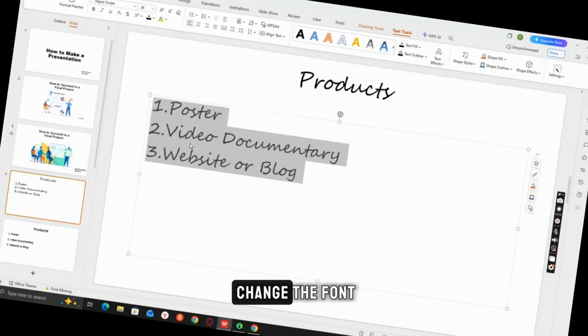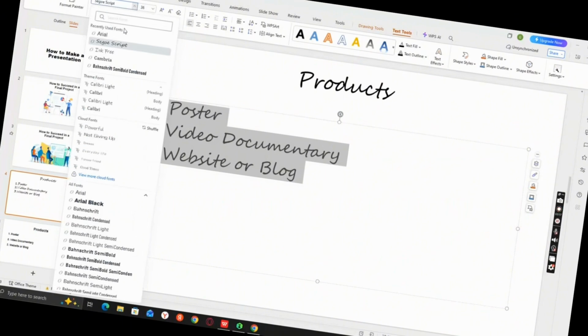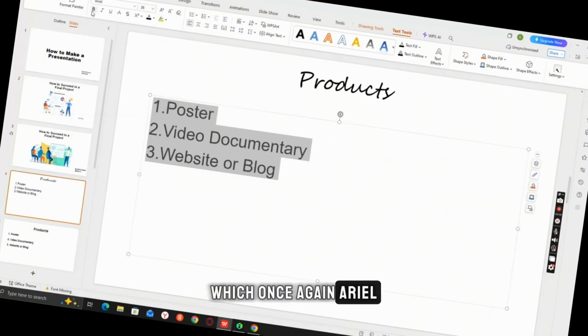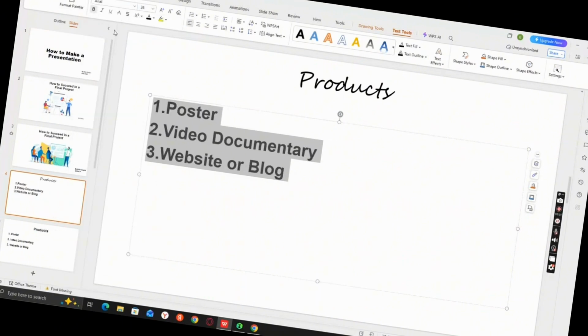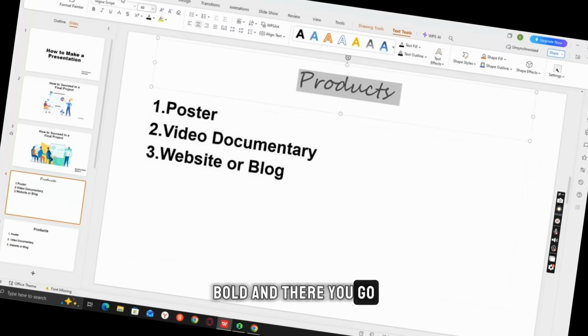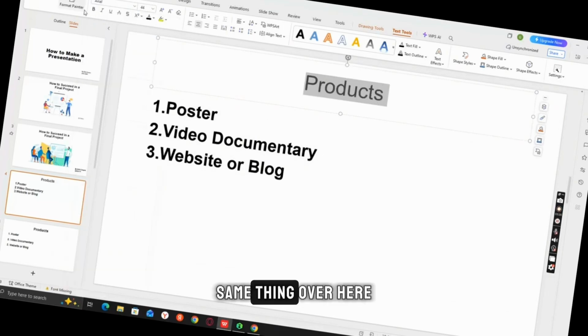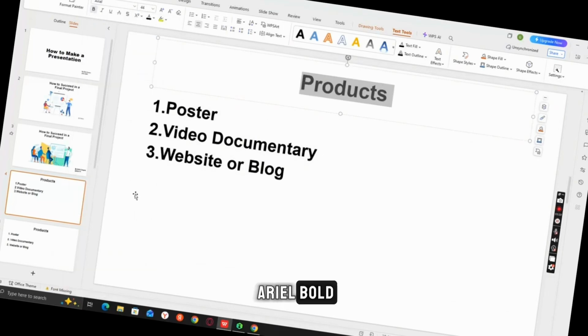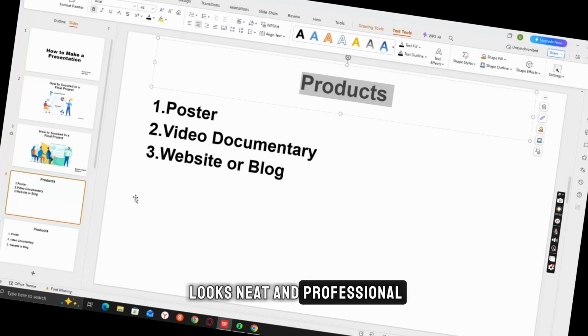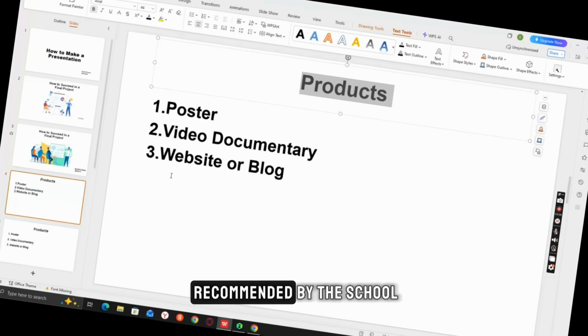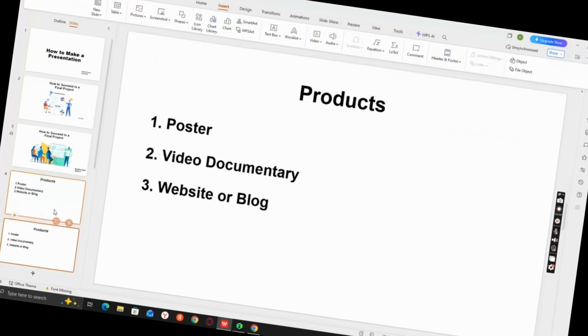Now we're going to change the font, which once again, Arial, bold, and there you go. Same thing over here, Arial, bold. Personally, you can choose whatever one you like as long as it looks neat and professional. But I like using Arial, and also it's recommended by the school as well.